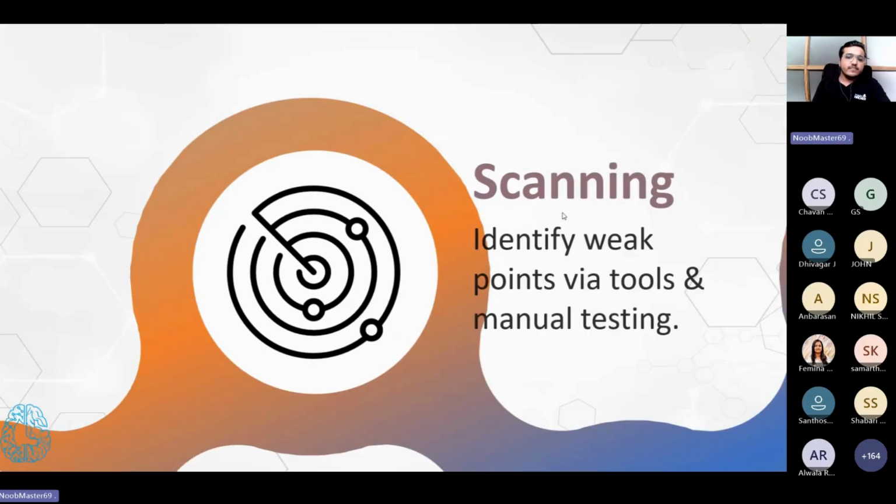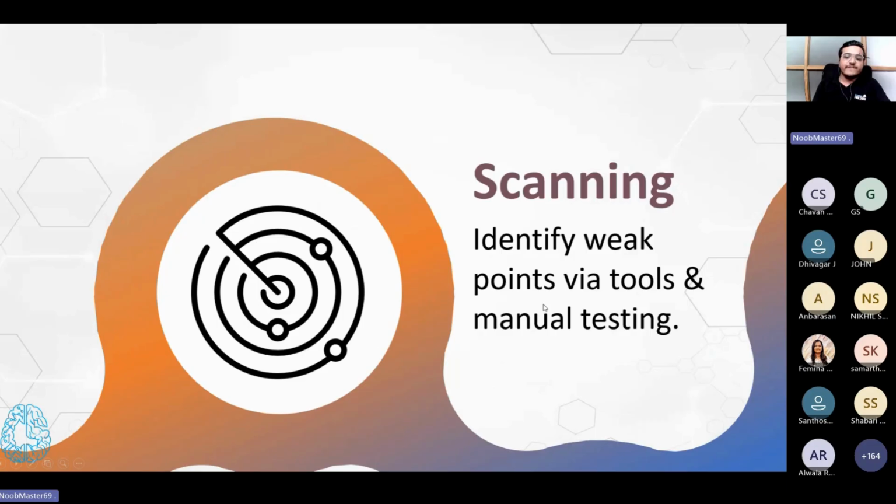Now the second thing, scanning. Identify weak points via tools and manual testing. In cybersecurity and even bug bounty, there are a lot of tools. People say don't rely on tools completely. Yeah, I agree with that. But you should use tools, because when you're talking about bug bounty, the main thing is you have to reduce the time you spend on that specific website.